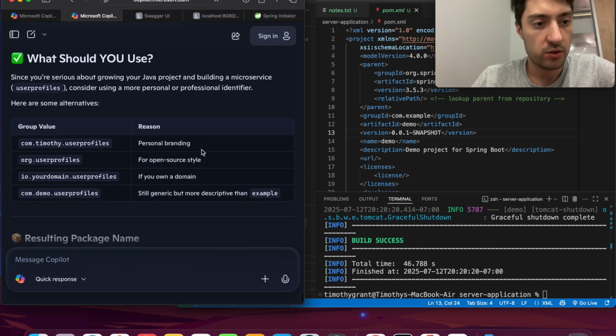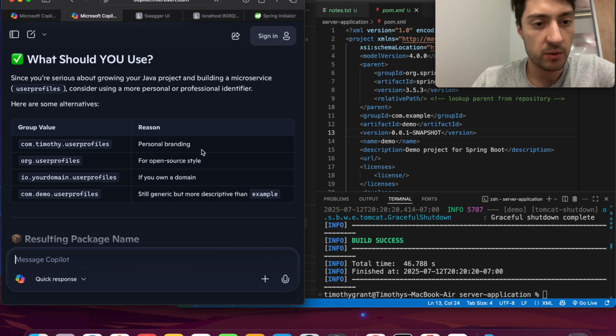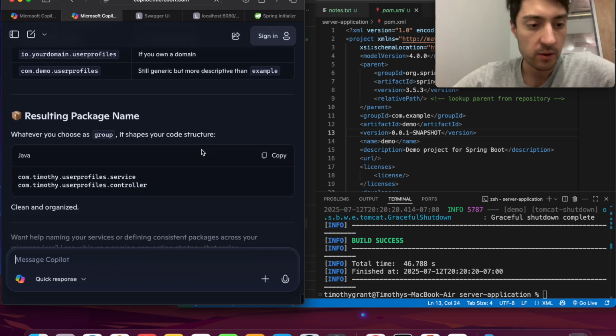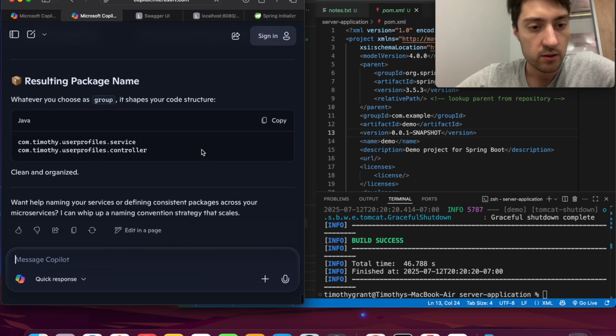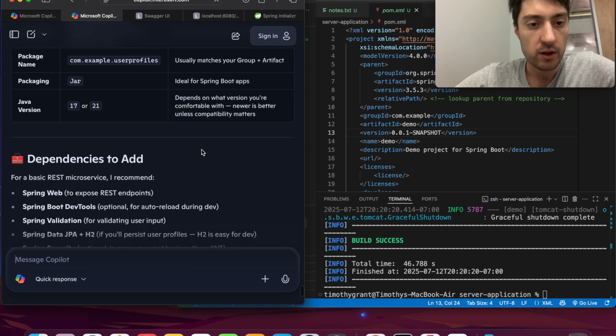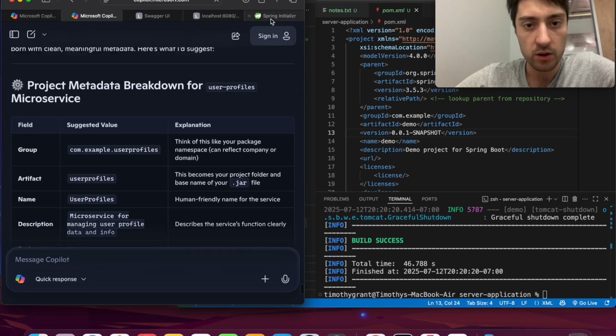What you should use. Since you're serious about growing your Java project and building microservices, consider a more personal... Well, I don't care about that. That's fine. Okay, whatever. I don't care. I think it'll work.